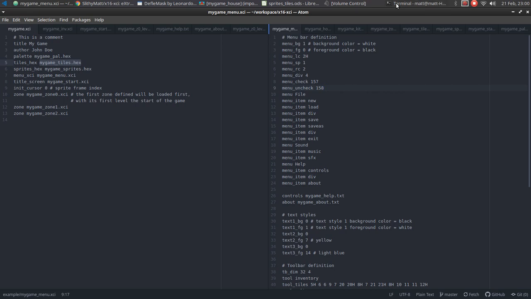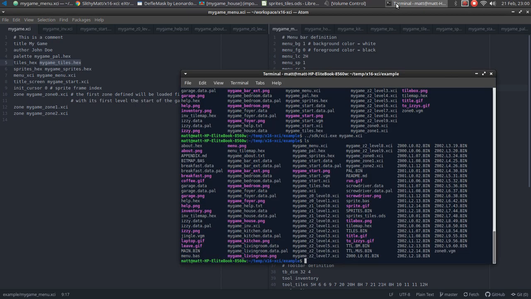So now that I've got the game built, let's jump into actually running it. To do that, I'm going to call up my handy dandy X16 emulator, and I'm going to give it a PRG file. Was it... nope, I'm sorry. Back to engine, and that was XCI.prg, and run that.